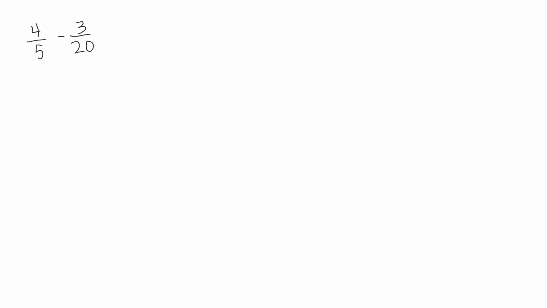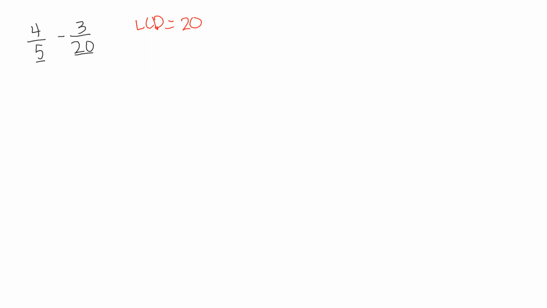So we don't want to multiply these two denominators. If you multiply these two denominators, you'll get a common multiple, but you won't get the least common multiple. So what we do here is we notice that 5 divides into 20 evenly. If that ever happens, your LCD is just the larger denominator. So 20 is the LCD here. Because 20 is the LCD, I don't have to rewrite 3/20. It's already got the LCD as the denominator, but I do need to rewrite 4/5.